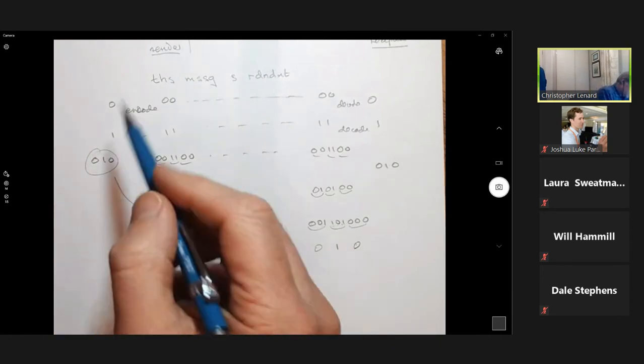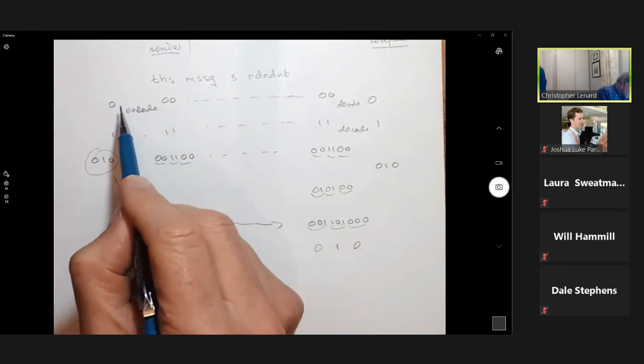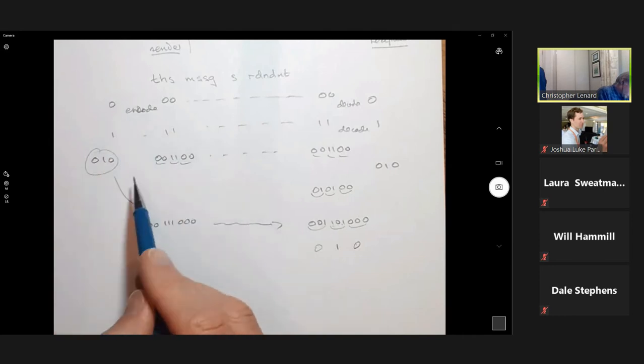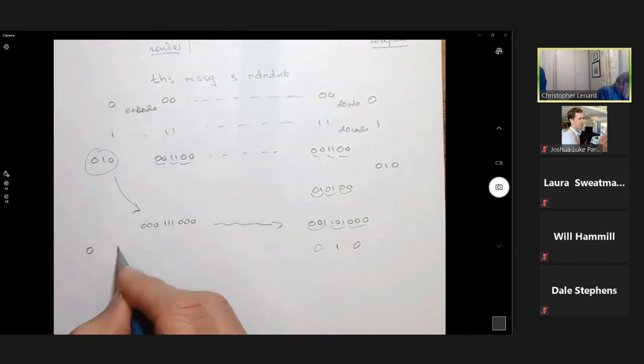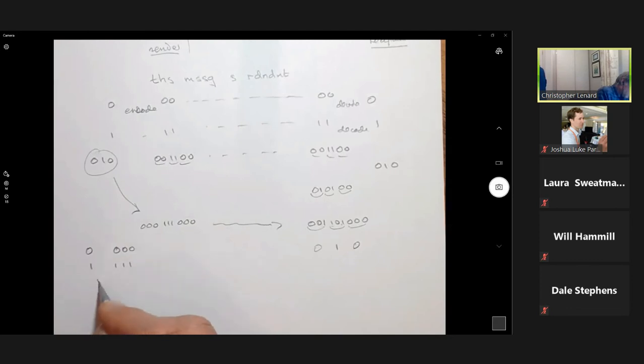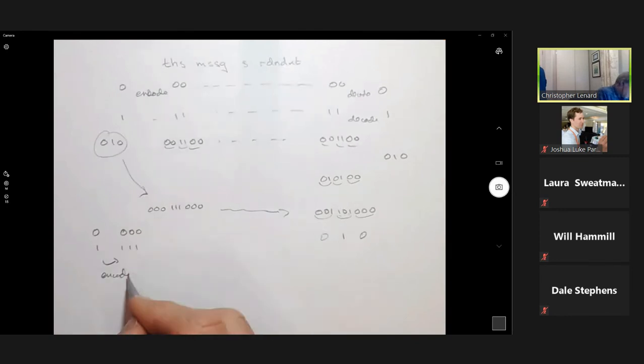Okay, so when I do this sort of thing, that 0 gets encoded to 0, 0, 0, and 1 gets encoded as 1, 1, 1. What I'm thinking about is sending this or this. Or if my original message is a sequence of zeros and ones, then I send a sequence of triple zeros or triple ones.